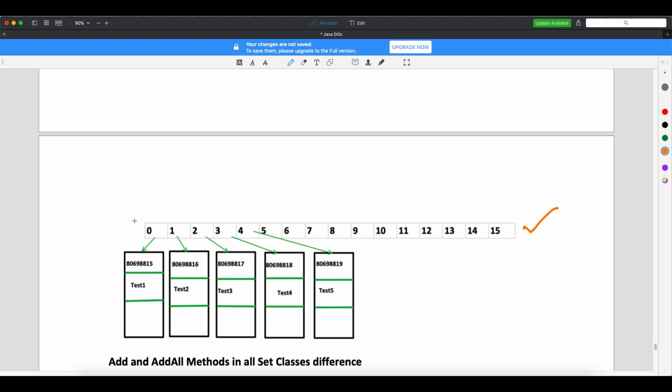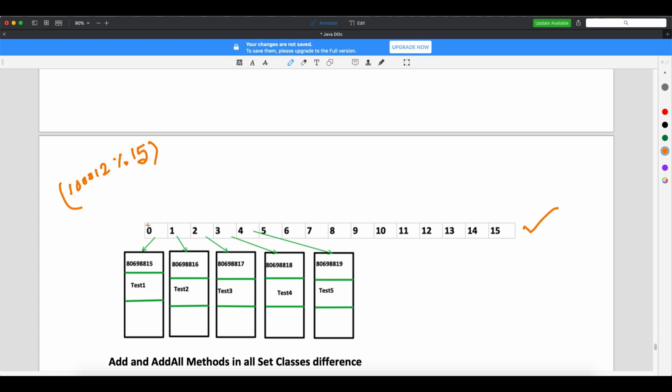So let's say if I have a hash code of this big number, and I do modulus of 15, I will get some index, and this index will come between 0 and 15, right? Why? Because I am doing a modulus of 15, so your index will never cross 0 to 15. And you know that when you create the object of a map, it has a default size of 16.